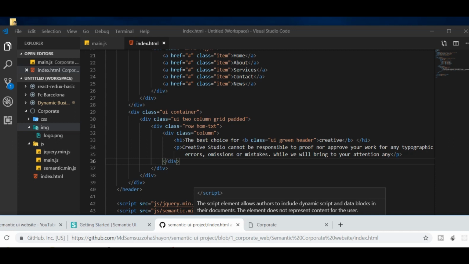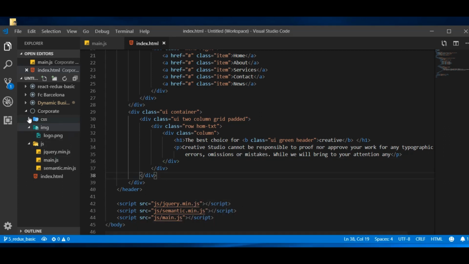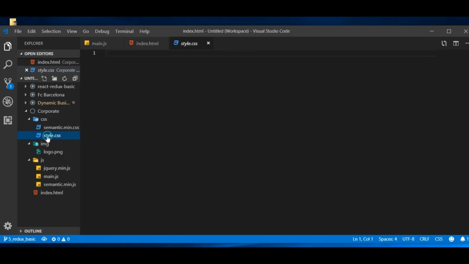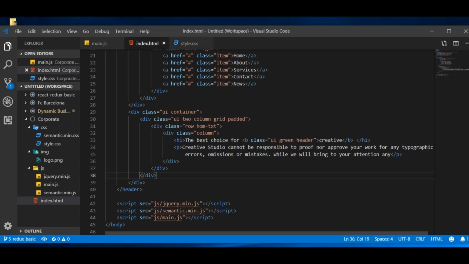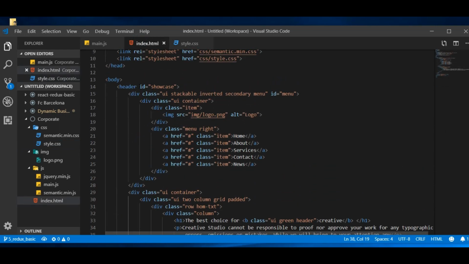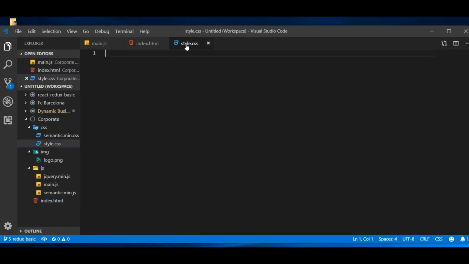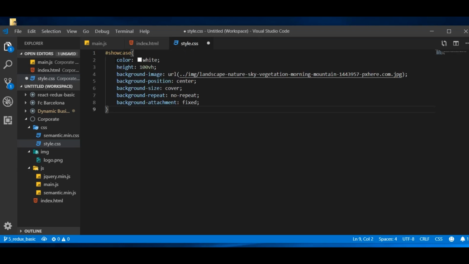Next I will add some custom CSS to the website. Okay, remember we made a file inside this CSS folder, that is style.css, but we haven't any style, so we will style this showcase first. We made an ID of showcase. Just write like this. This is the white color, all of the text will be white, and this height means our view height 100%.